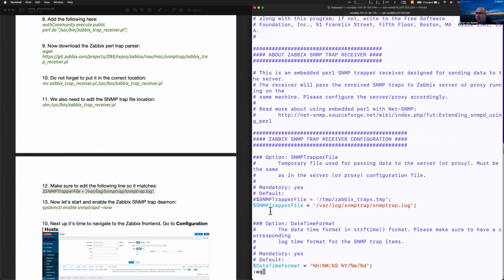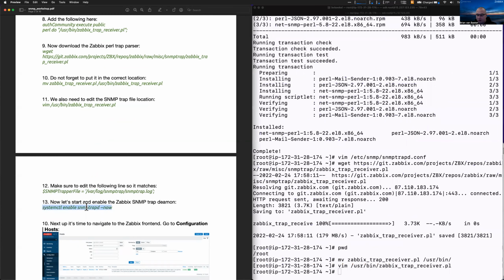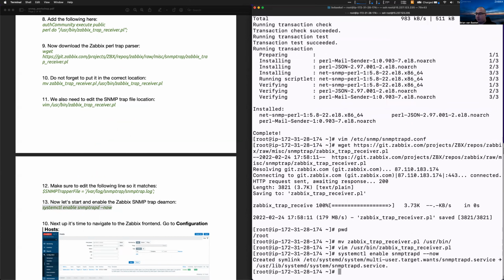So we adjusted the SNMPTrapperFile, and of course start snmptrapd and enable it so that after a reboot everything should be working. Okay, so far so good.